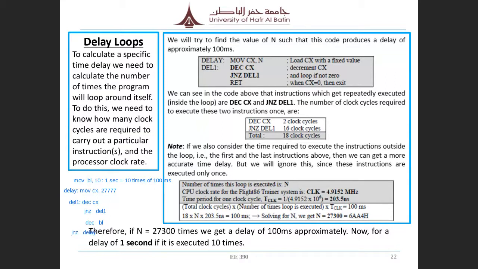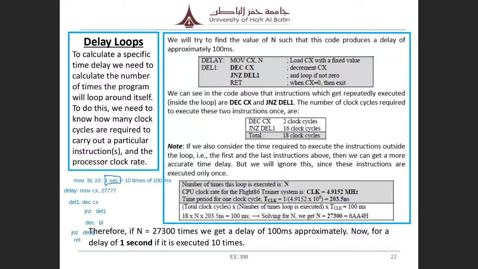Look here, what adjustment have we done? We need a 1 second delay, so first we use another register, for example move BL, 10, because 1 second is 10 times 100 milliseconds. Then move CX, the n value for 100 milliseconds.